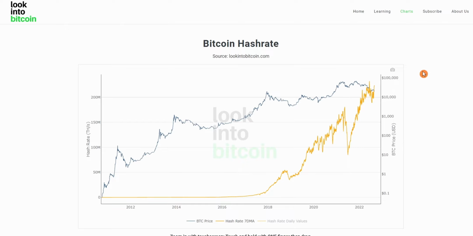So what is the Bitcoin Hashrate chart? Well, simply put, it is the current computational power that is being used to secure the Bitcoin network. Now that might sound a little confusing at first if you don't know too much about Bitcoin and cryptocurrencies in general, especially Bitcoin, as this is what is called a proof of work consensus.